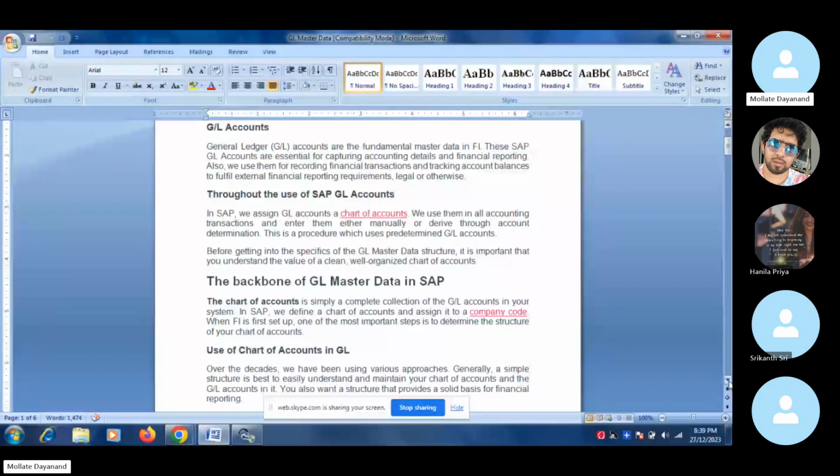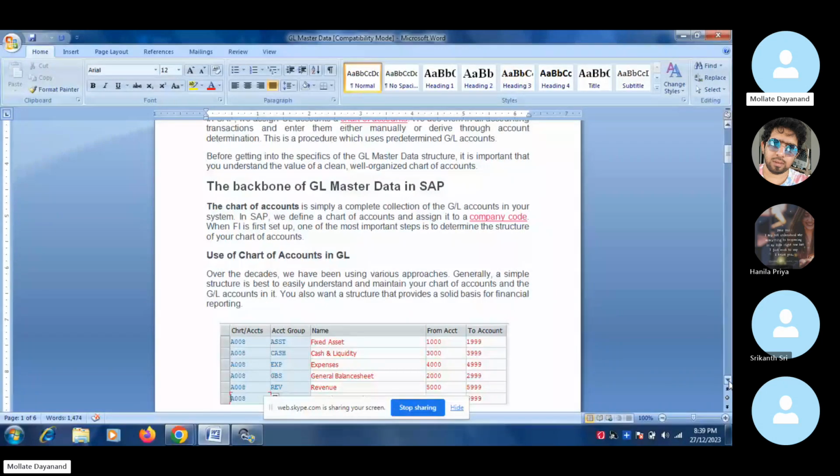The backbone of GL account data, GL master data in SAP, is the chart of accounts. What is a chart of accounts? A chart of accounts is simply a complete collection of GL accounts, like a trial balance. Trial balance is the balances of all GL accounts and groups of accounts. In SAP, we define a chart of accounts and assign it at the company code level, because we generate the report based on our company level.